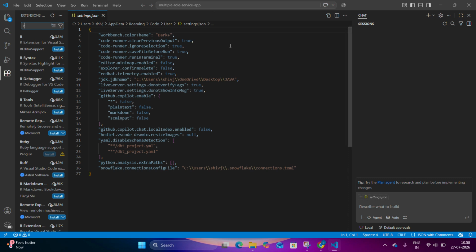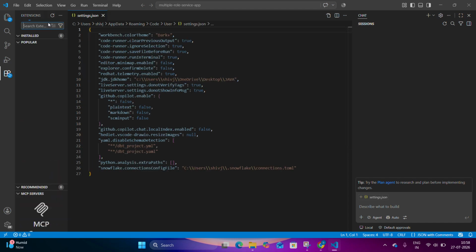So guys, in this video we will see how to disable all AI in VS Code. If you want to disable the AI, like your Copilot, in your VS Code, it is very easy. For this, first of all, you simply go to your extensions, because AI needs the extensions. When you go here, simply search for Copilot.